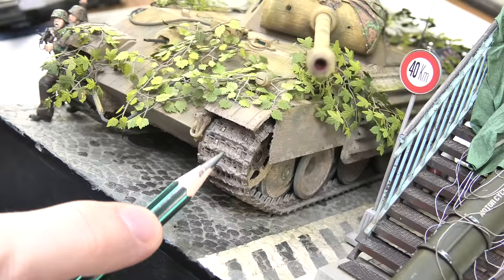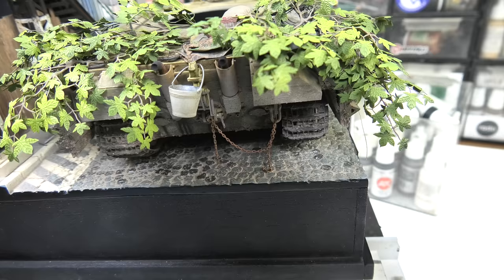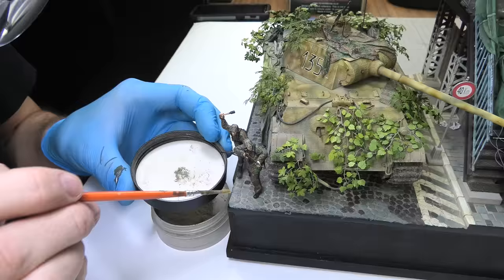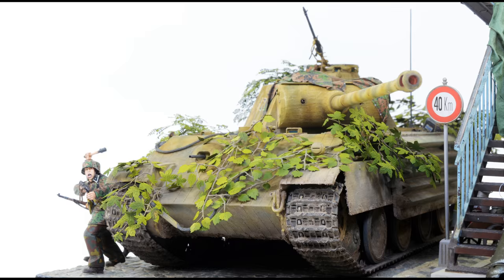It's clear. A few last touches to correct this and that on the model and a few small traces of tracks on the stones. A bit of dust for the shoes of the figures and I can say that it's done. Before you turn off this video, thank you for the time you spent with me. For the end, a few shots of the entire project, because I hope that you want to see how the Panther looks with soldiers during street fights somewhere in France in 1944.